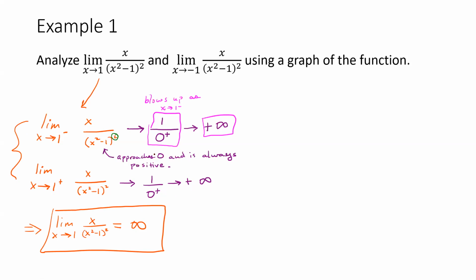Okay, so this is the way I like to analyze it, because it helps me see that if this were approaching 0 from the negative side, then I know this fraction would always be negative. So it wouldn't blow up to positive infinity, it would blow up to negative infinity. Okay. Here, I think almost the same exact argument is going to work for this limit as well. So we can write it out, but you'll see it's almost the same exact argument here.